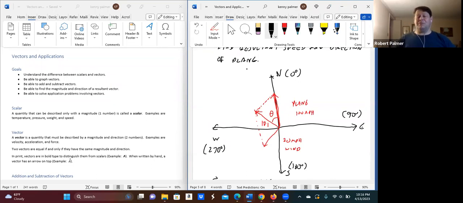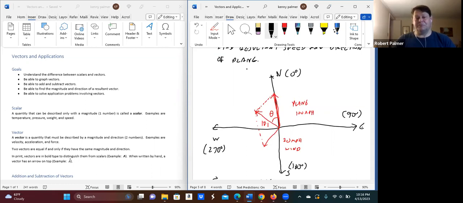So pilots and also people flying ships, or working with ships, also have to do the same thing. They have to correct for wind. They have to make sure they understand what's called their ground speed, how fast they're actually going across the ground, and their true heading based on taking the wind into effect, to make sure they get to their destination correctly. Because after several miles of that kind of direction, if you think you're actually going 0 degrees true north, you're actually going 10 degrees off that, then after a few hours, you can be pretty far off course. So they have to take all that into account in flying and also in sailing and working on ships.